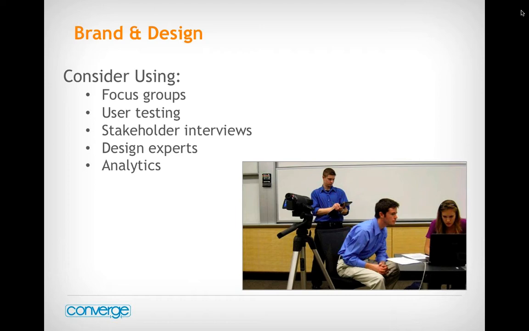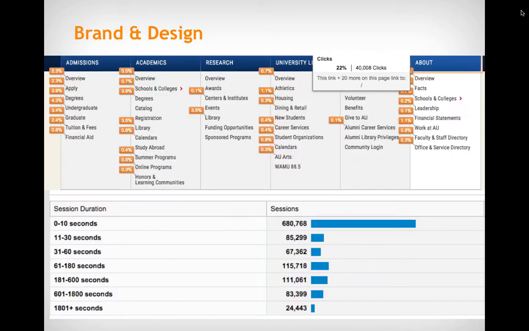So you want to make sure that you're doing a full focus group and bringing in prospective students or your prospective audience, alumni, whomever it might be. You can also do some user testing during that time period. Interviewing your different stakeholders on campus is not only a great way to get some valuable information that you might not have known as far as what's being represented on your website and how to make it more compelling, but it's also a great way to build some buy-in across different departments and silos. You can also utilize some design experts and bring them in to do some different mock-ups for you. And of course, analytics.